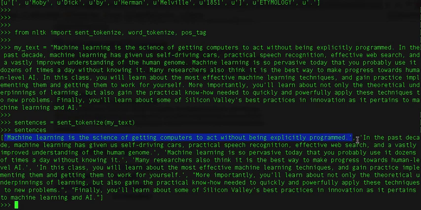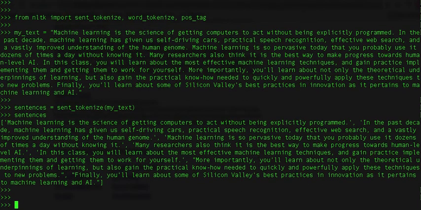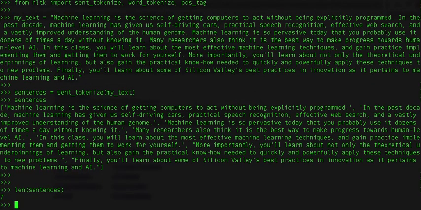That's the first sentence, comma, and then the second sentence here, comma, and then the third sentence, and so on and so forth. So I have separated this into sentences, and I can work with this as with any Python object. So I could do len(sentences), and I can find out how many sentences there are: 7 sentences.